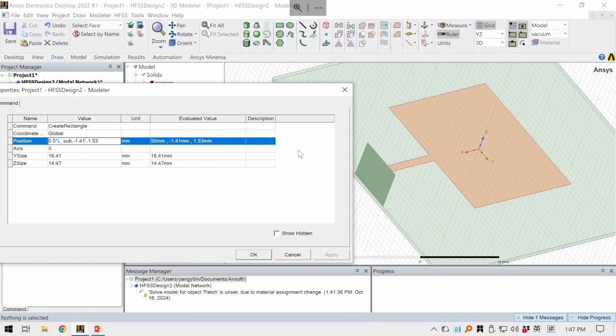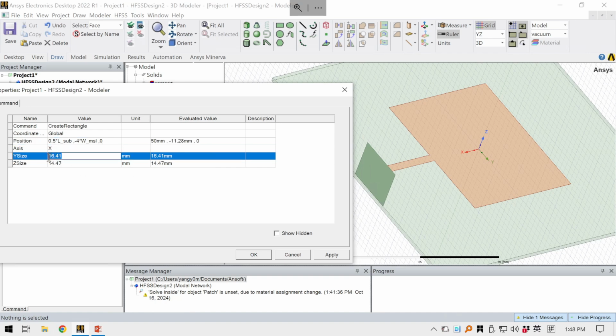And for the y-axis, here I will first type minus 4 times the width of the microstrip line, because we are going to use a wave port. For a microstrip line, the wave port typically is 8 times wider than the width of your strip. In order to make it in the middle, we start from -4, and here we start from 0, because that's the bottom of our substrate.